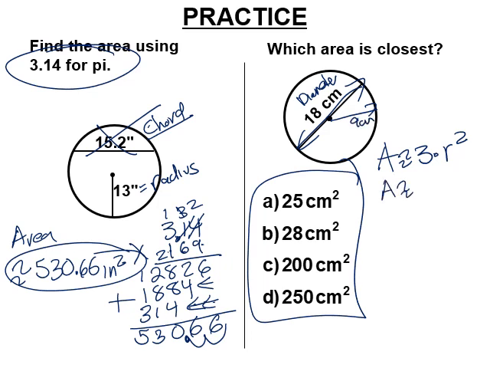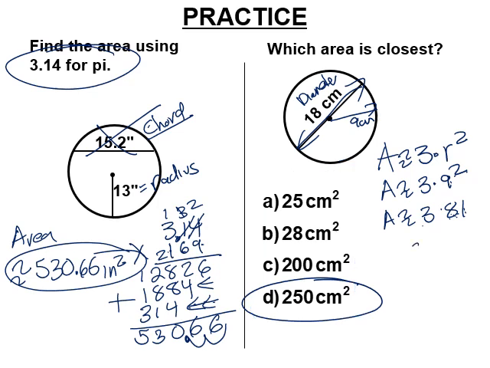So the area is approximately 3 times 9 squared. Got to do your exponents first. So 9 squared is 81, right? Well, 3 times 80 is 240. 3 times 8 is 24. So this is approximately 240, but it's 81. So it's that one, right? So notice even 81 times 3 is not here. I'm trying to use your power of estimation. But the real answer, if you used pi, 3.1415926 with a calculator, would be closest to 250 square centimeters. Our approximation is a little low, but we know it's not the ones below it.